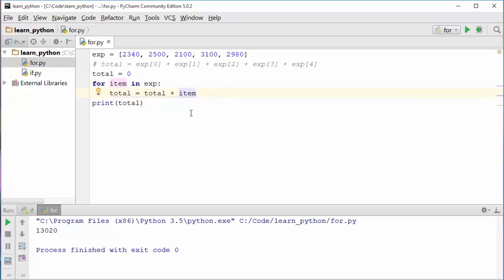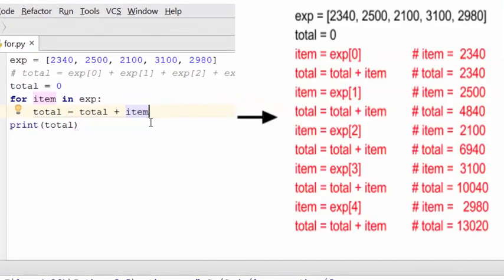So when you write a for loop, internally the computer will expand your code into something which is shown in the diagram here. So as you see in the diagram, at each iteration it is taking each of these individual items and adding them into your total. So you don't have to write all the code that is shown in the diagram, but instead the for loop will do that for you, and it makes your code look beautiful and readable.